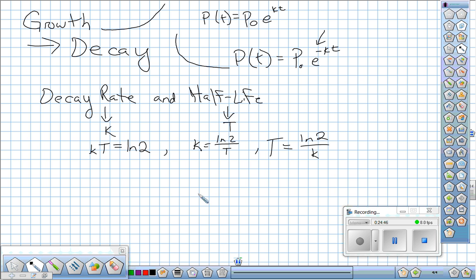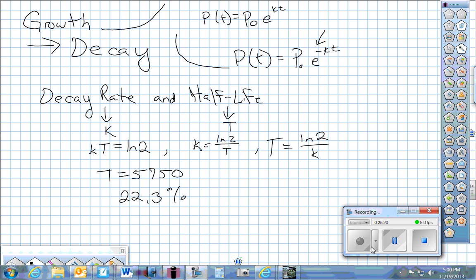So an example of that is a radioactive element, carbon-14, which has a half-life of 5,750 years. The percentage of carbon-14 present in the remains of organic matter can be used to determine the age of that organic matter. Archaeologists discovered a linen wrapping from one of the Dead Sea Scrolls that had lost 22.3% of its carbon-14 at the time it was found. How old was the linen wrapping?